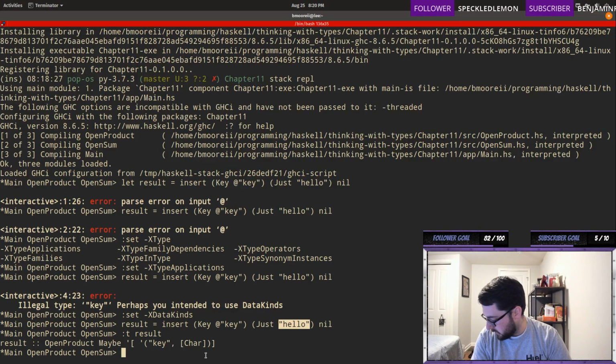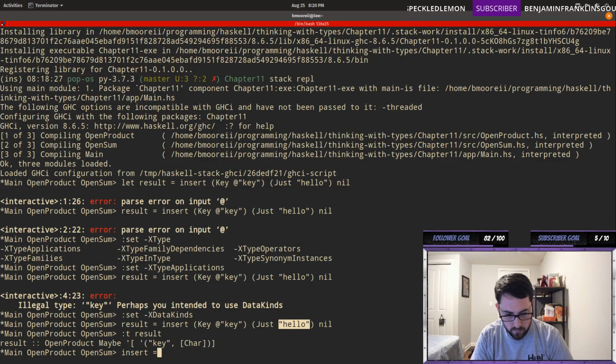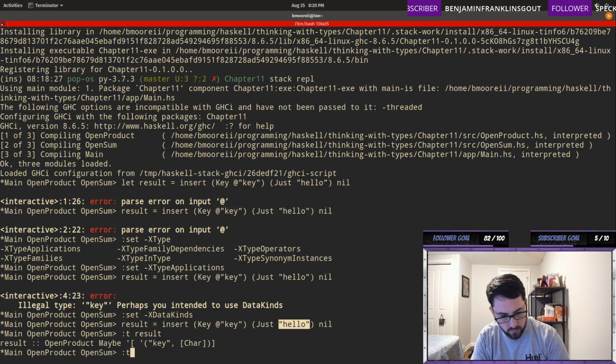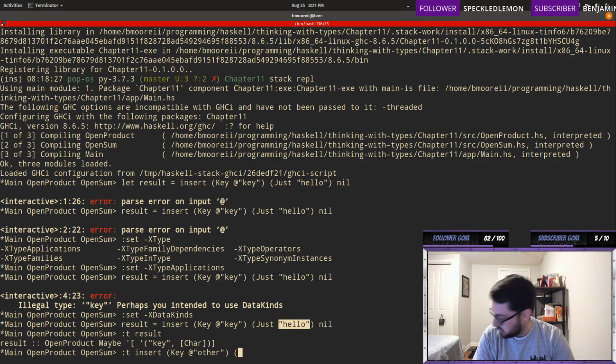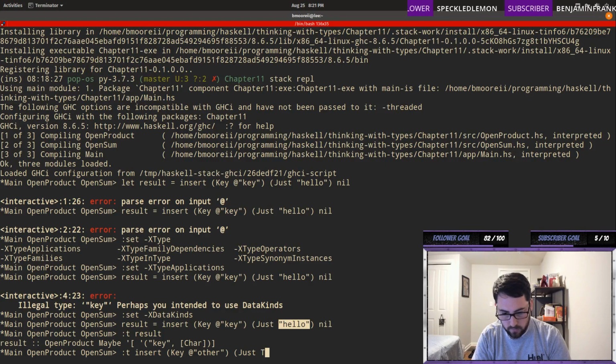And then we can insert another thing, but I think, oops. I assume I have to write, well, we'll use a different type here, but I think we still need maybe.